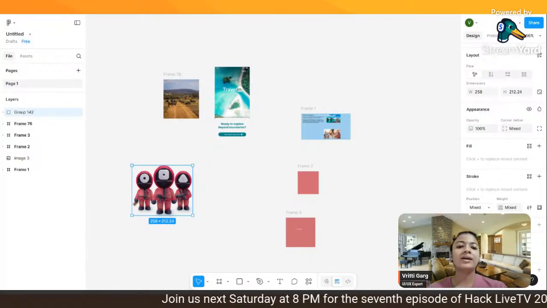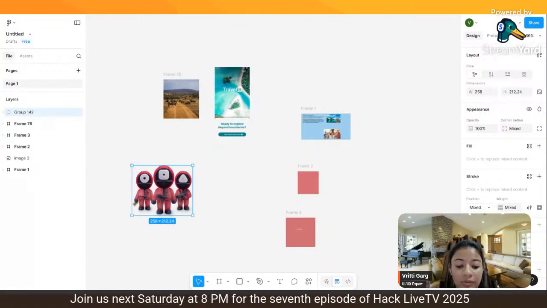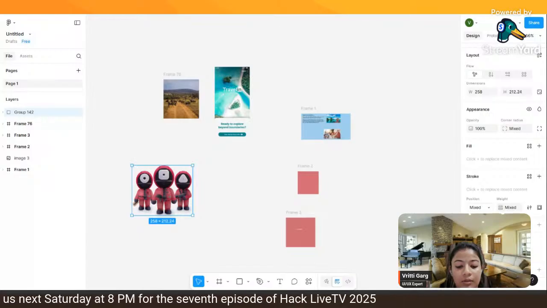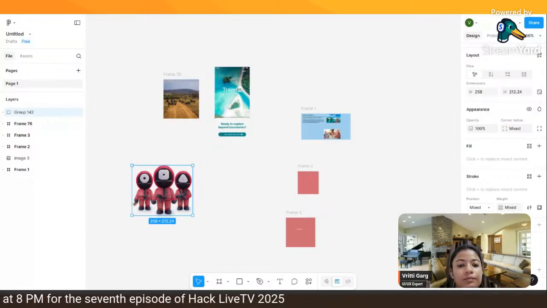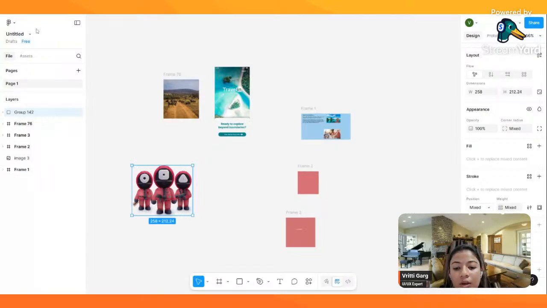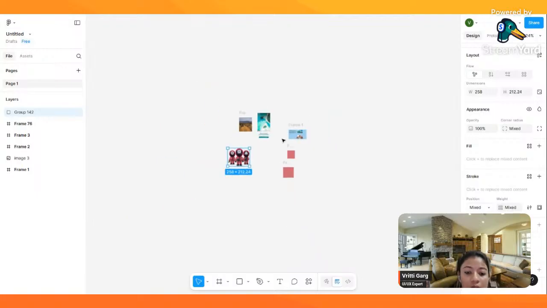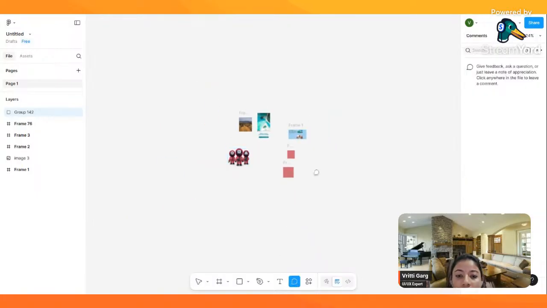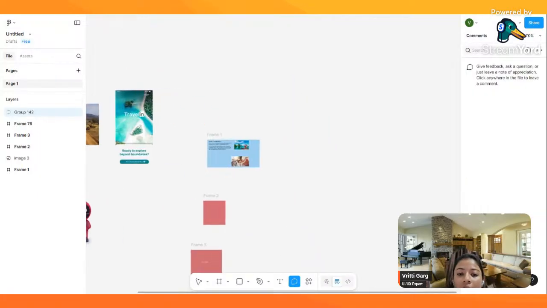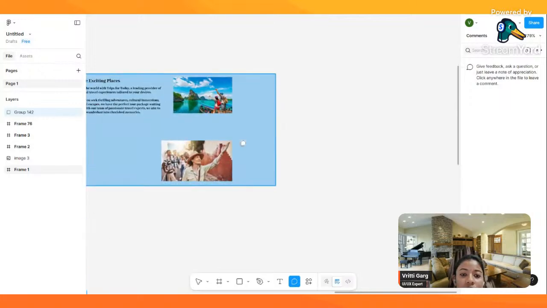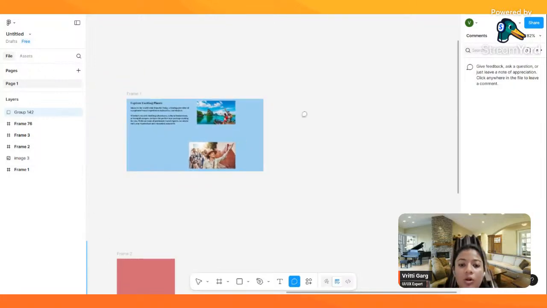Overall, the Figma file helps you to create a more motivational design. And you can also comment out if you want your other collaborators to see what you want them to edit. You can also comment here by writing some text and they will be able to see it.